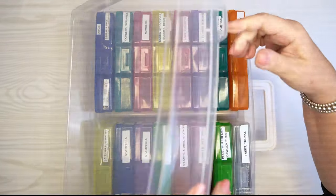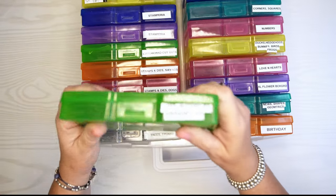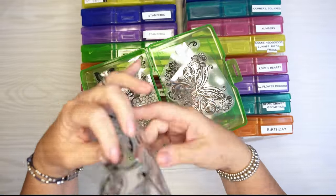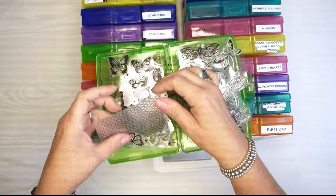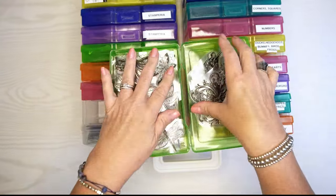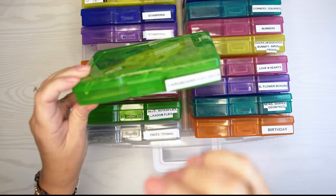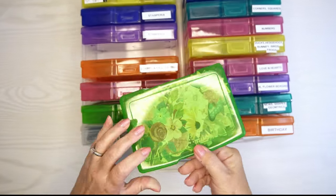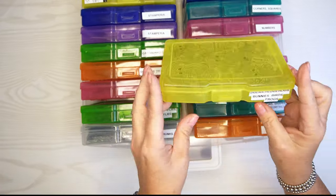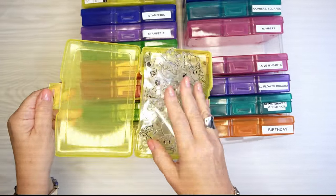Next I want to show you how I organize my stamps. These are all little plastic bins. I get these bin holders and bins from Hobby Lobby in the United States — very inexpensive, like three dollars for a bin when they go on sale. This one says bees, butterflies, and dragonflies, so that's all you'll find in here. I cut them all up so I couldn't tell you really where the stamp sets come from. These are also cardboard cutouts, kept in these little plastic bins, and I just use my label maker to make labels. This one says ducks, heads, hogs, bunnies, birds, and frogs — that's all you'll find in there.